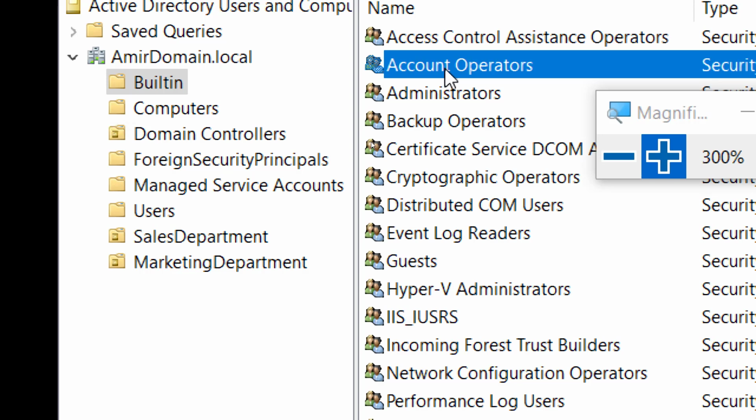It will get all the privileges of this group. So if sales employee is added inside the account operators group, then every member of sales employee will get the privileges or powers that account operators has. When you add it, obviously it will get the privileges, right? If you remove it, all the privileges will be gone, right? So can we manage those privileges? Even though they are in the account operators group, can we remove certain privileges from them or not? That's a very good question. If you add it to account operators, everything that account operators does will be given. Whatever we don't want them to do, they will be able to do that too.